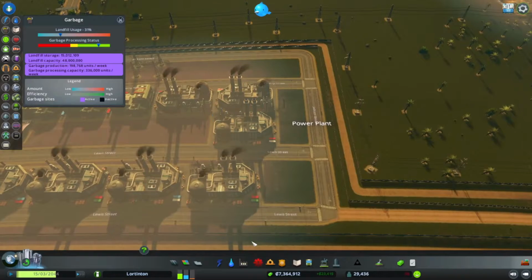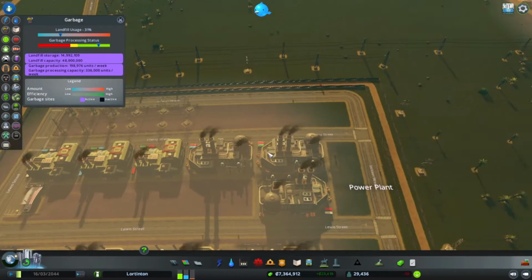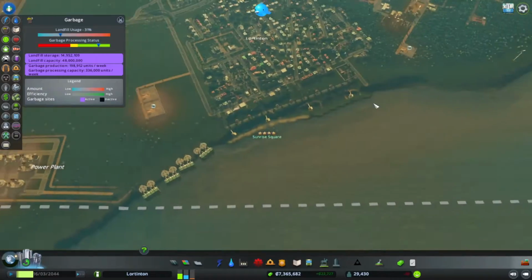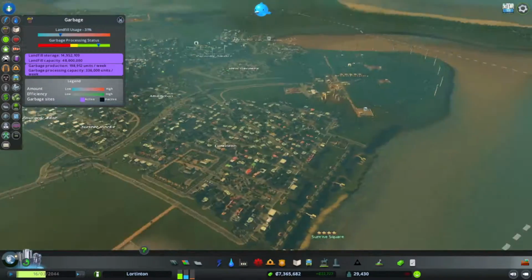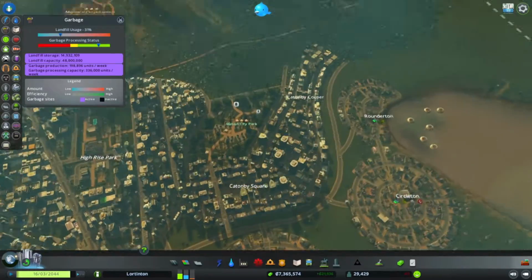So the reason why we don't build a substation on either side is because there's cables running out to these substations over here, and that transfers the power out to our residential, commercial, and all these areas.